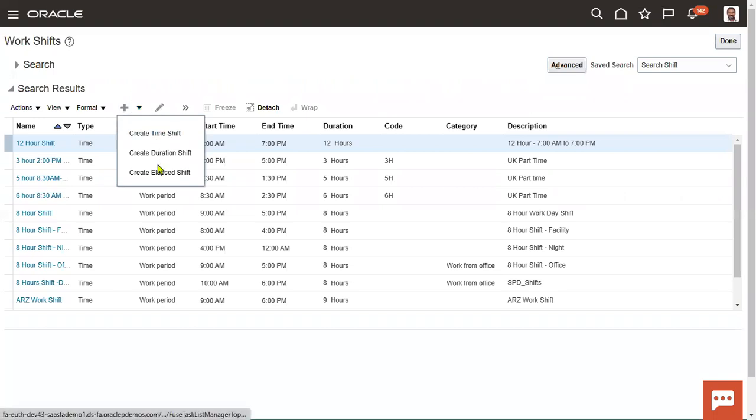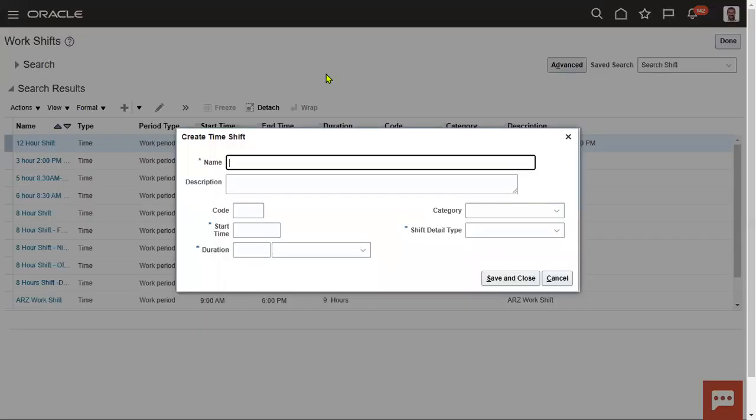As I said, we will find time shift, duration shift, and elapsed shift. We discussed time, and then we talked about elapsed shift. We can also put a particular duration based on which the employee is supposed to attend the office. I'm just going ahead with create time shift right now.